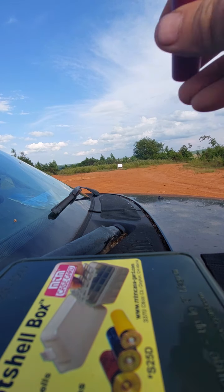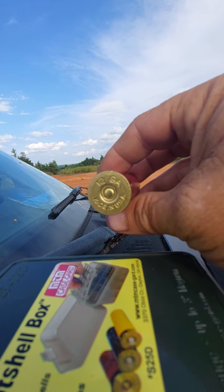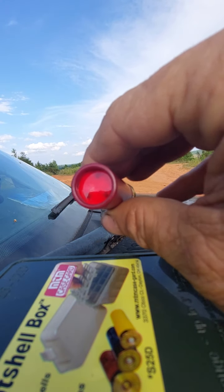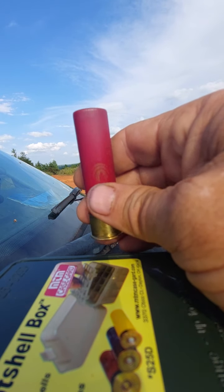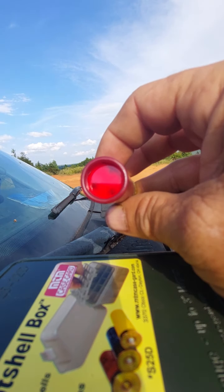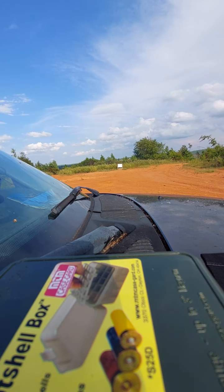But the next shot is one that my gun hasn't done so good with in the past, and that's the 29 caliber. This one is going to be 24 pellets in a 3.5 pushed by 34 grains of Blue Dot. But this is going to be in a TPS white lightning wad. We'll see how this, the Gerson, does with a 29 cal pellet in the TPS white lightning wad.